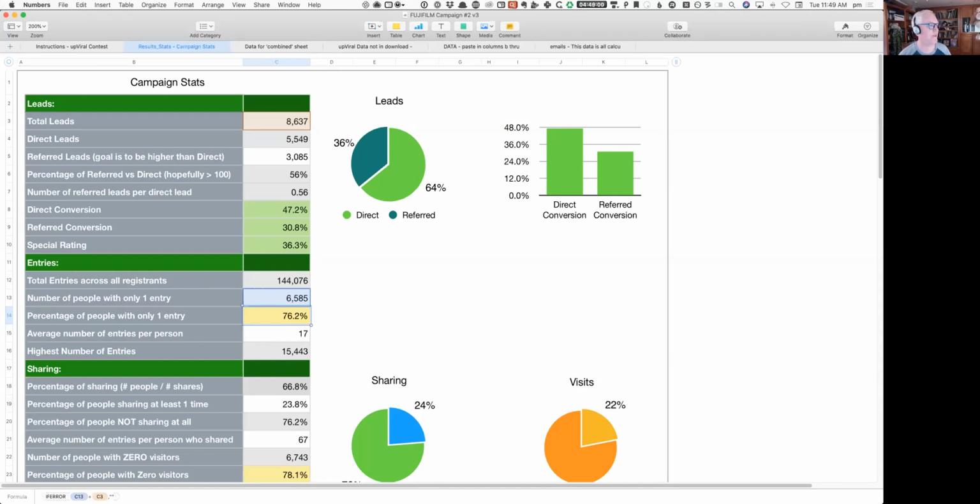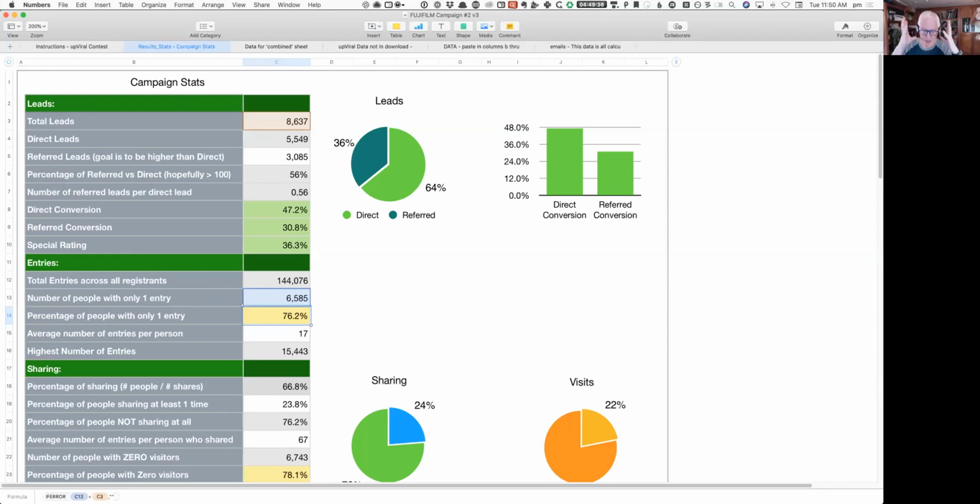Tony, Mitch, do you think that maybe referred leads would increase if the direct leads are nurtured in some way? Well, it is the hardest part, Tony, to convince Betty Lou that it's more advantageous if she brings Joanne and Paula and all of her friends or shares it socially. It's hard to convince those people to do that instead of saying, oh, if I'm the only one in the contest, then I'm by default going to win.